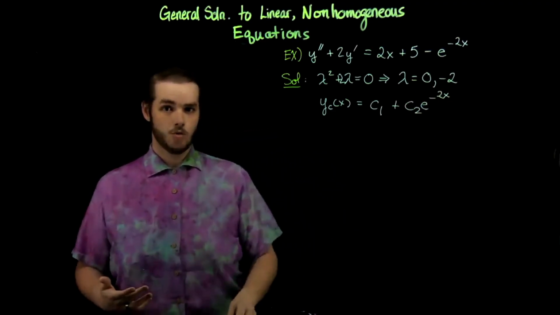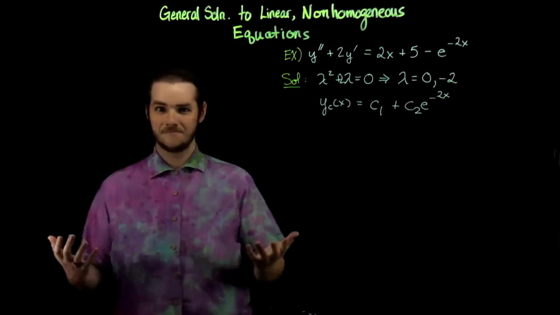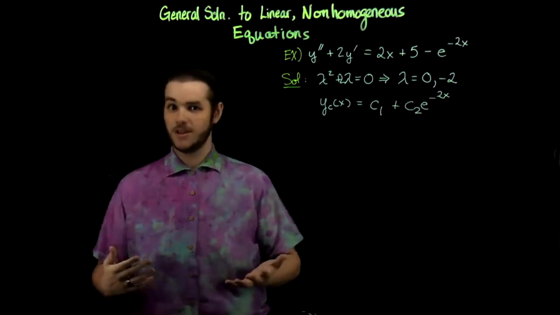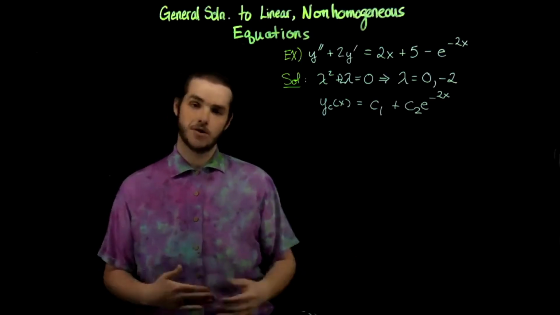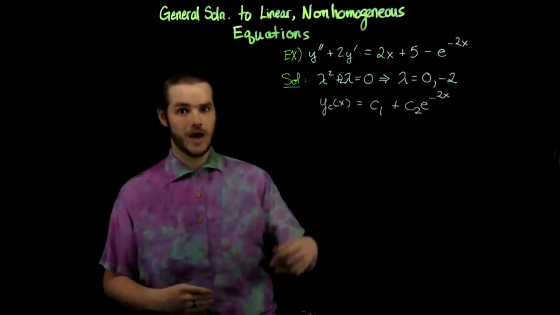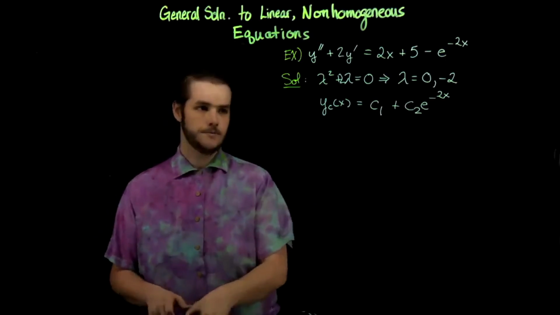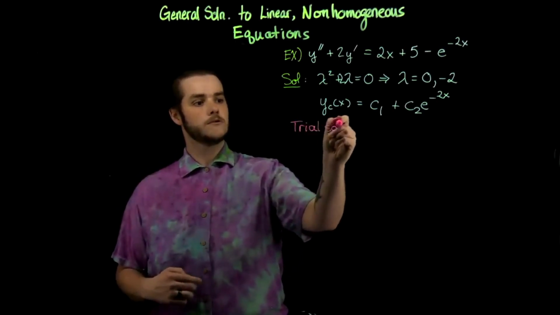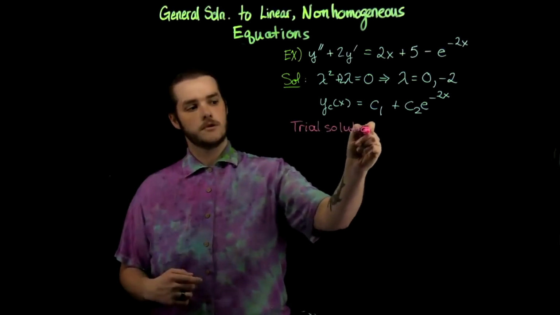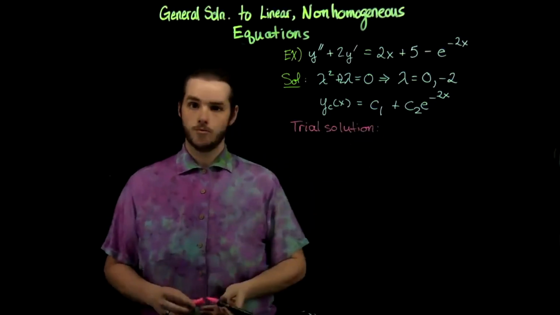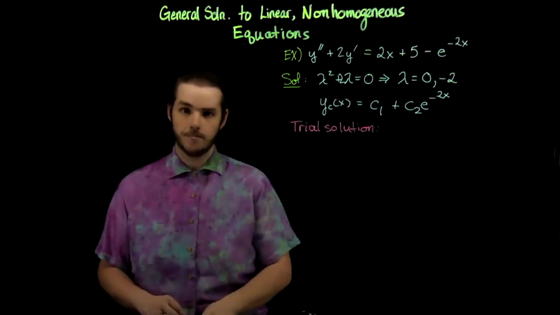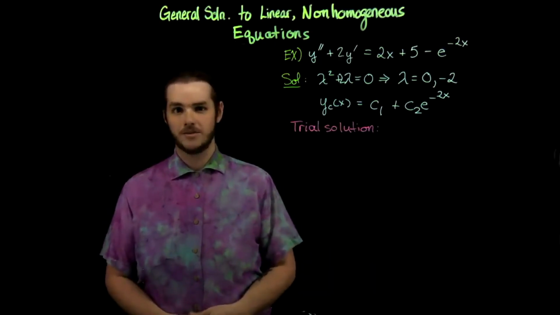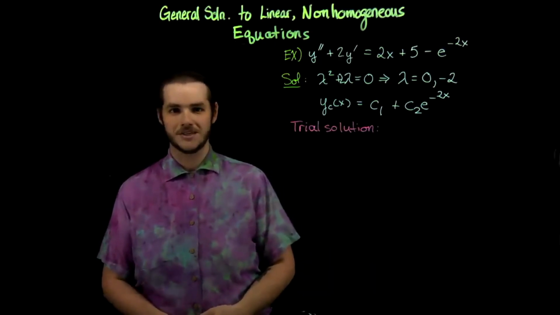What we did from here was try to guess what form the particular solution would take on. By the way, the fancy name for that form we choose is the trial solution. That's where we're at now. We need to pick a trial solution for this problem. In the last example, when my right-hand side was a linear polynomial, we chose a general linear polynomial, and then determined its undetermined coefficients.